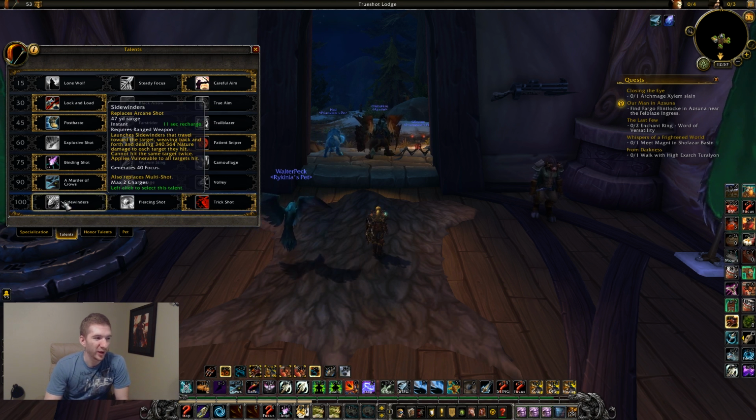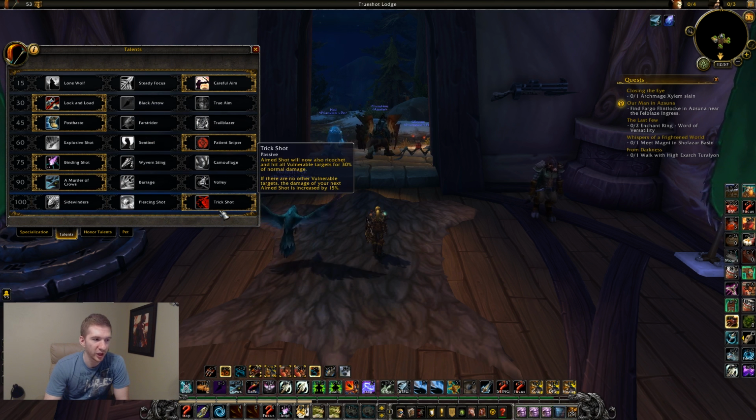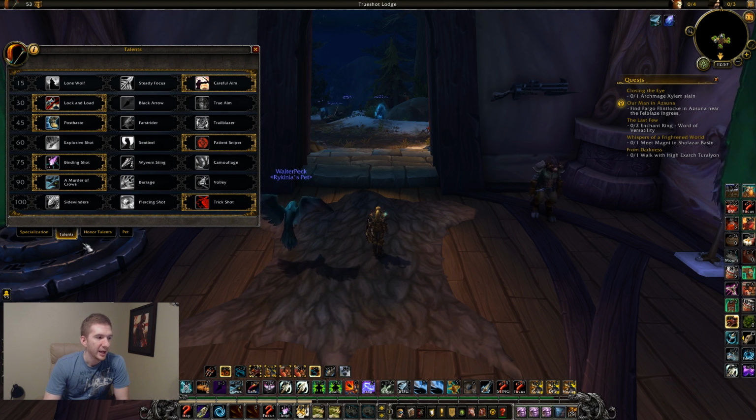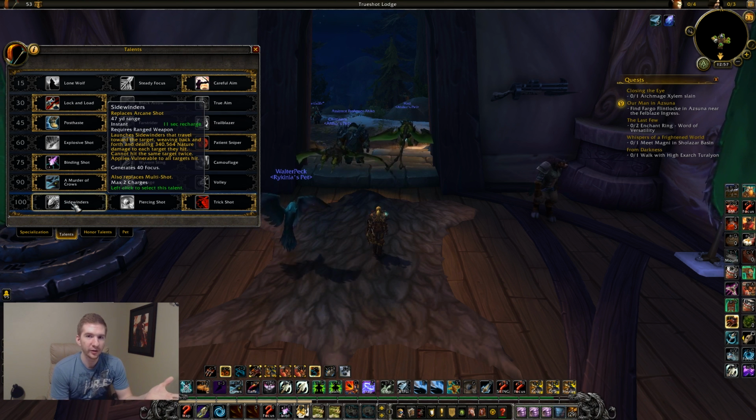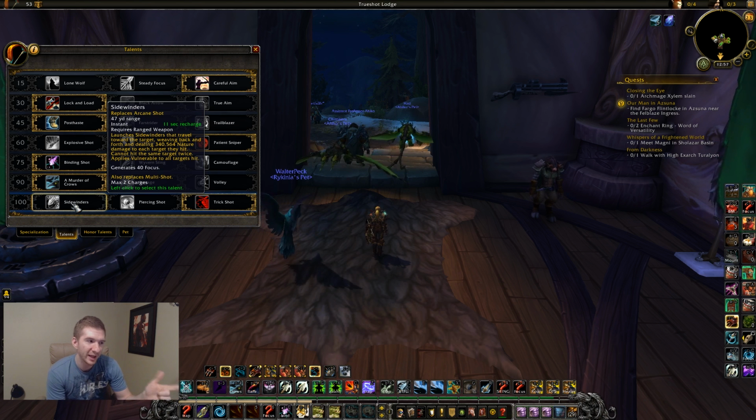Now that we don't have the Spray and Pray talent reducing Sidewinders, though, Trick Shot gained a little bit of value in that regard. And Sidewinders, they're both really good options. Often I'll take Sidewinders against melee cleaves, especially if you're playing with a Ret, you typically want to take Sidewinders, by the way, because Rets do tons of AoE damage by default. They're just spamming those Divine Storms all the time.